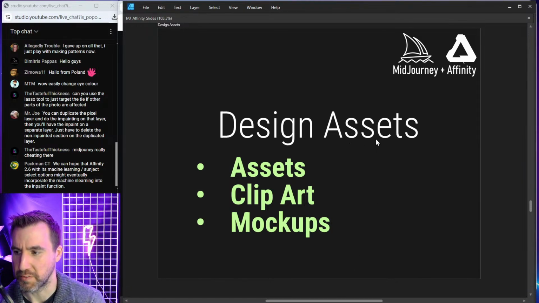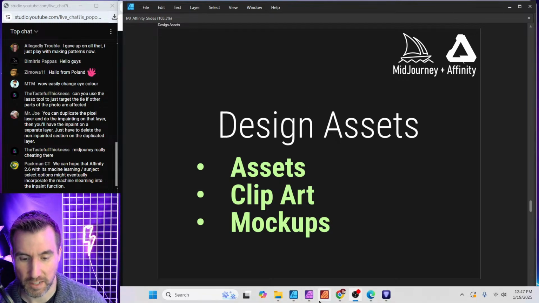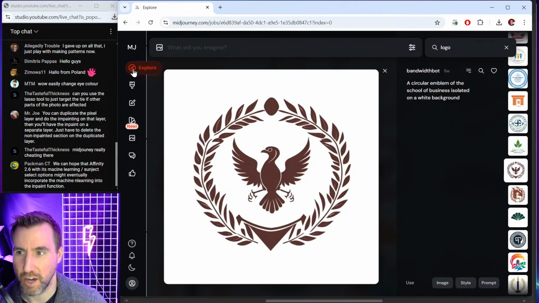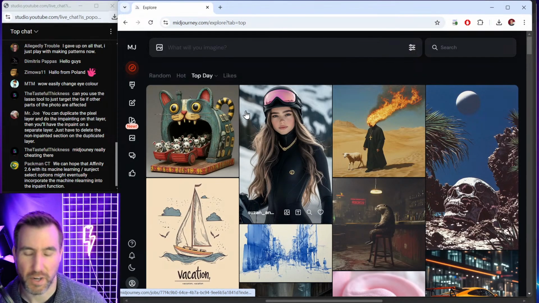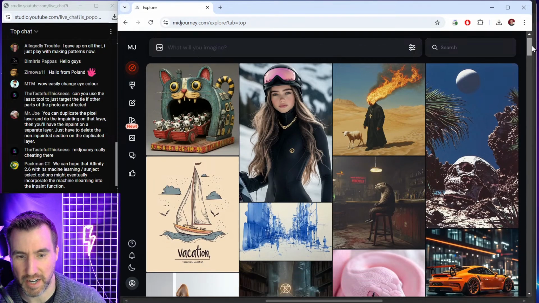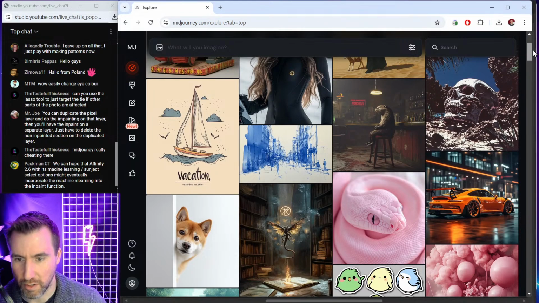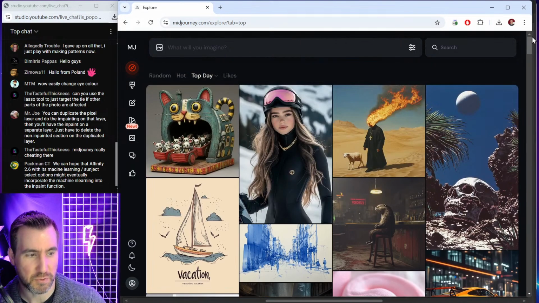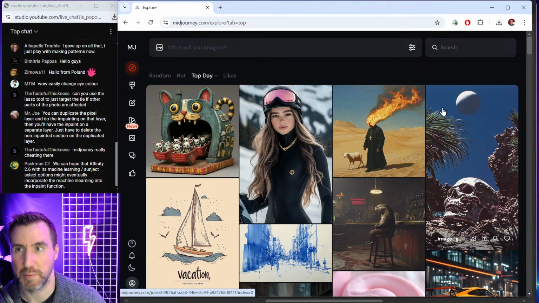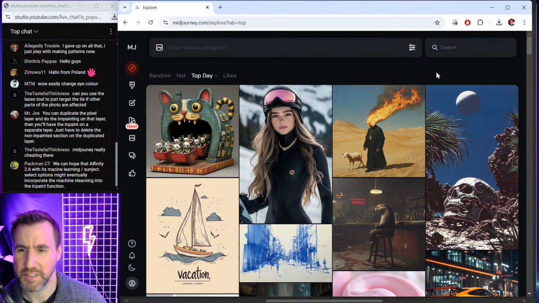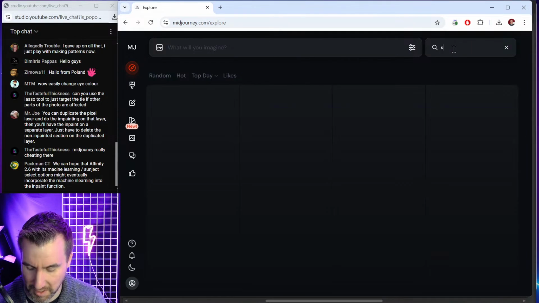One thing that's really useful for a use case is making design assets. This is one that I hinted at a little bit earlier, but there's lots of options here for creating things that you might use in designs, separate from just an image. A lot of these that you're looking at right now are self-contained images, but there are many moments where you want to create things that you can cut and paste into a bigger program. Like I just showed you with that logo one. There's a couple terms I like to use. One is sticker sheet.